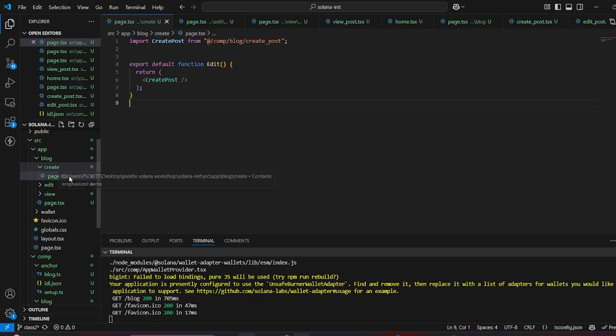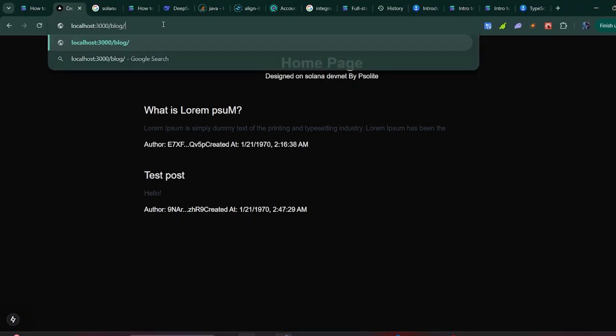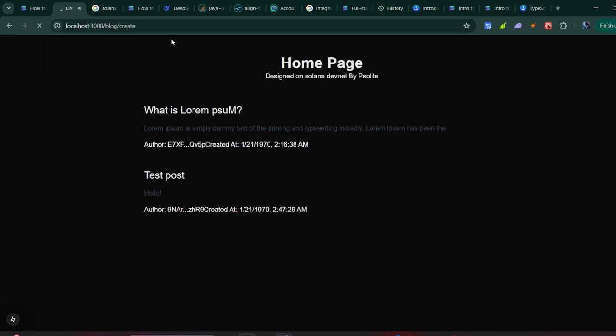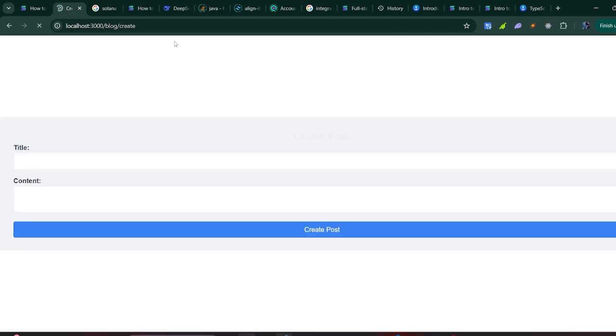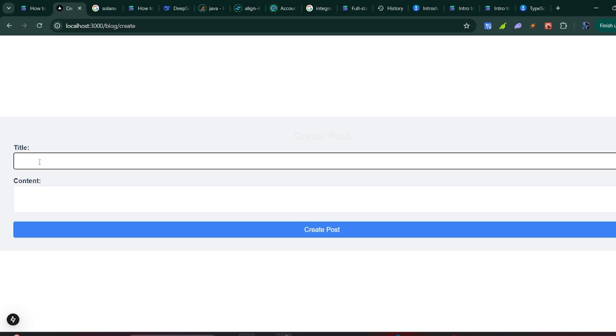So blog slash create should give us a form. It's not friendly, but I think it's better. It gives us a form. So now we can say storyline, black.